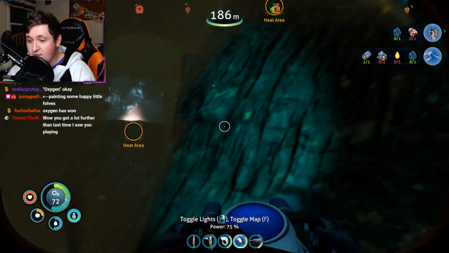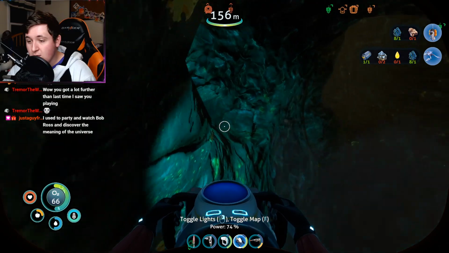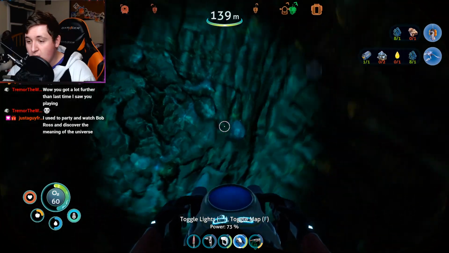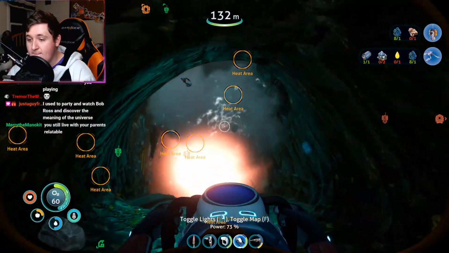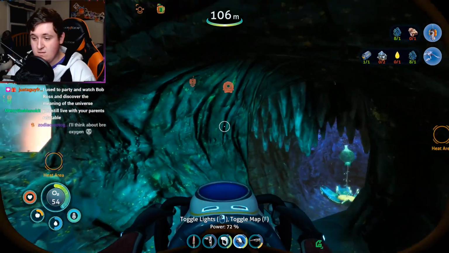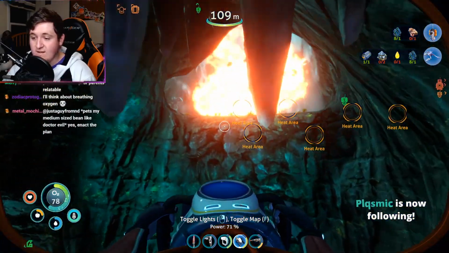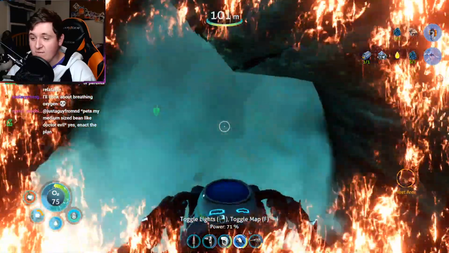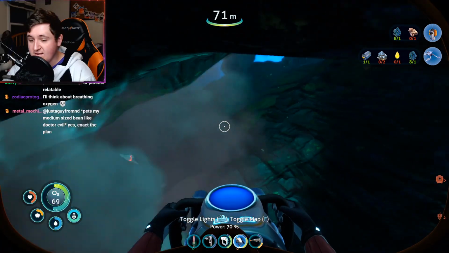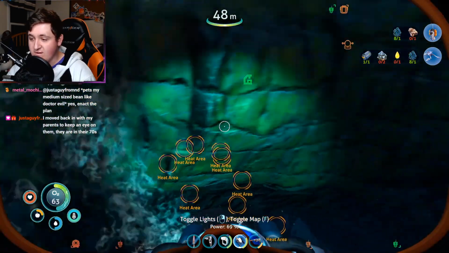Whatever way I can go up and out, the better way. Whoa. Methinks I'm going the right way. Ooh, more oxygen. Thank you. I'll think about breathing oxygen. Yeah, I'll think about it too. Hey, you gotta take the burn just a little bit to get through. It's okay though. Medkit. Where's my sea truck?